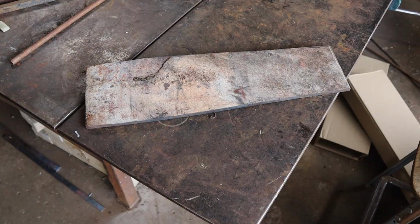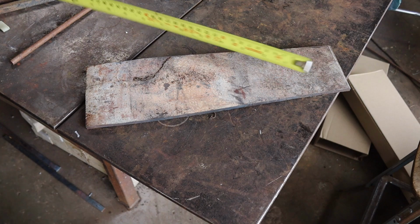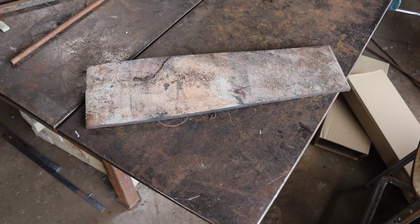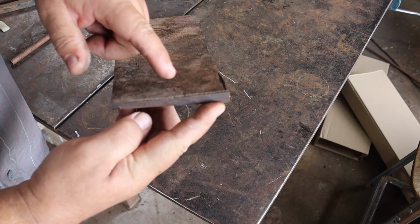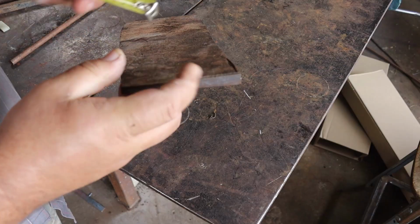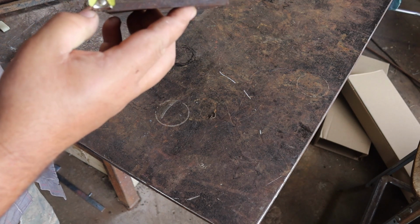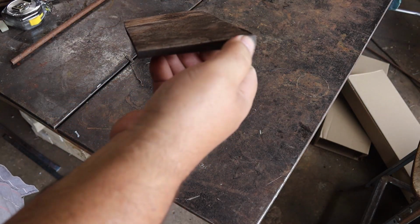I have picked an interesting piece of material to be our beginning material for our Froe. This is about 15 3/4 inches or 40 centimeters long. It's about 4 inches or 10 centimeters at its narrowest point. And this material is off of the bottom of a pressurized cylinder, so it's a lot thicker on one end than the other. Let me see. Okay, it's like a centimeter thick up here, and it goes down to less than a centimeter down here. You understand, it's a slope, it's fat, it gets smaller.